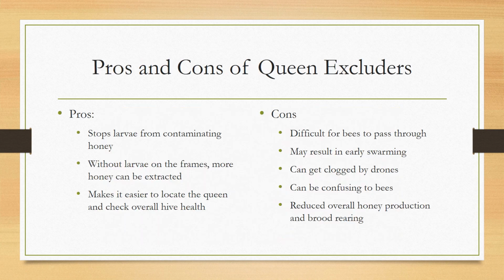Some advantages of using queen excluders are that they stop larvae from contaminating your honey. Also, since frames with larvae on them can't be used for honey extraction, using queen excluders can give you more frames where honey extraction is available. And also, it makes it easier to locate the queen and check the overall health of the hive, which is a big time saver and can make your life a lot easier.